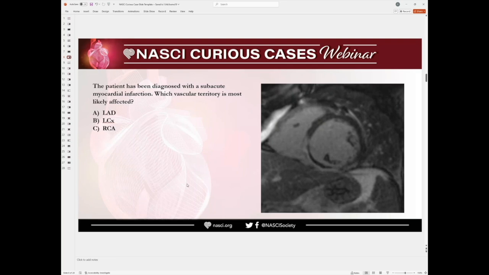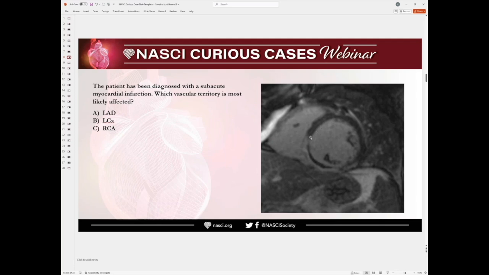Okay, so which vascular territory is most likely affected? I guess we already talked about it. So this is RCA territory. I don't know if you use RCA territory. I know 85% of the time this will be RCA, but probably 10 or 15% of the time this will be circumflex territory, depending on the dominance. It's probably safe to say PDA territory. I don't know if somebody wants to make a comment about that. We usually try to say RCA, but we never know the dominance in most cases. So that's one thing to keep in mind. I try to use PDA territory for those areas.